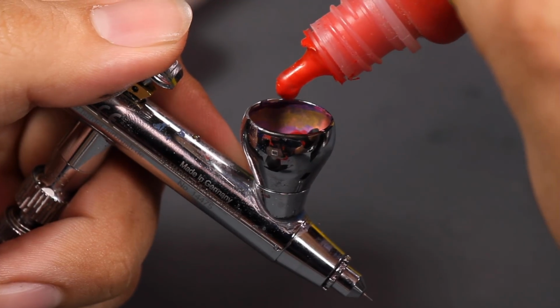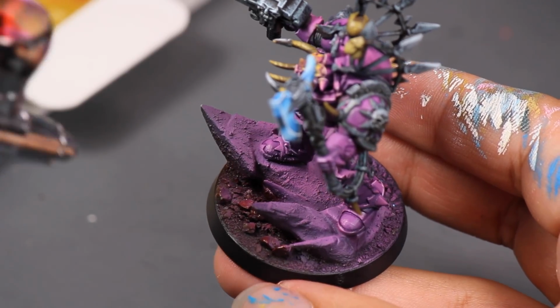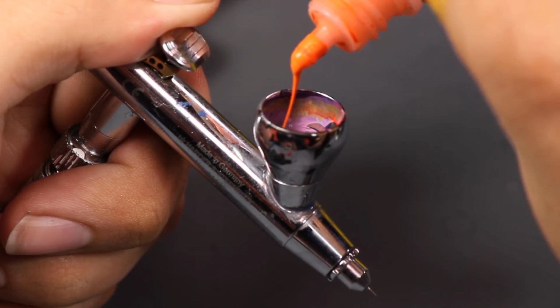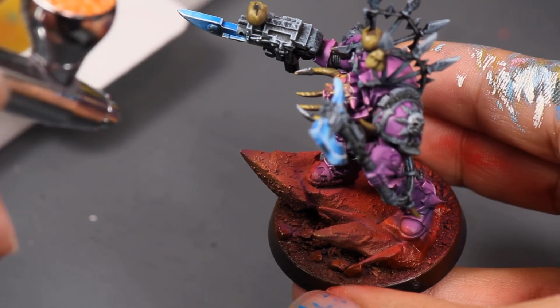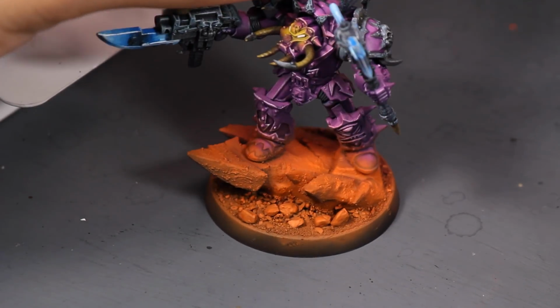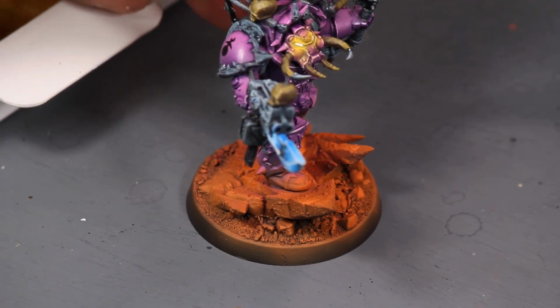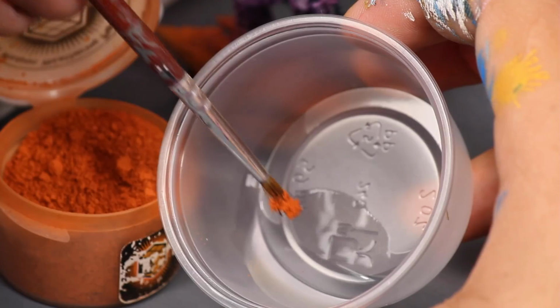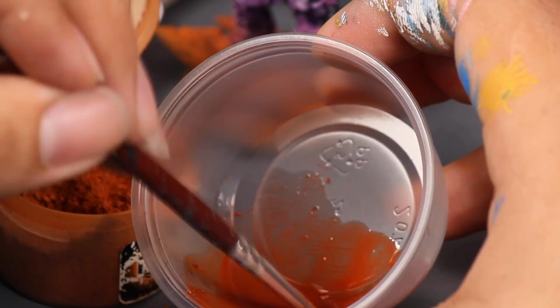I put a few drops of red into my airbrush and sprayed it on. I want this base to pop. And speaking of popping, I put a few drops of orange into my airbrush. This should look amazing next to the pink. You don't see orange much, and there, in just 2 quick squirts, the base is done. Now, I let a little overspraying get onto the feet, but I want it to be more exaggerated, so I got out some orange pigments and mixed them with alcohol.